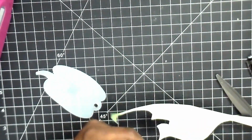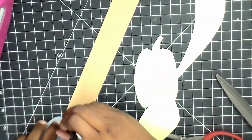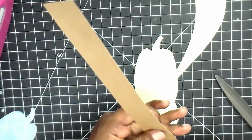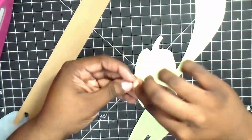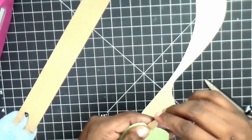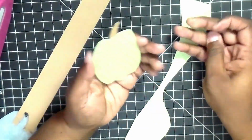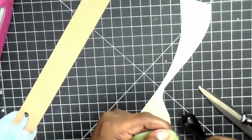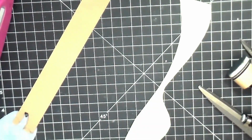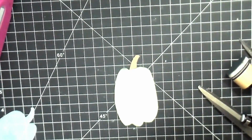And then what I'm going to do is cut a stem out of just some brown cardstock. What is that called? Yeah, it's in my mind and I can't even think of the name of it right now. I hate when that happens. But yeah, that cardstock, and then just put it on top, and then it looks like you have a little pumpkin. And I went around the edge because once again, anything that you're hand cutting, you always want to either ink your edges or use your marker to go around the edge to hide what you did by cutting it by hand.